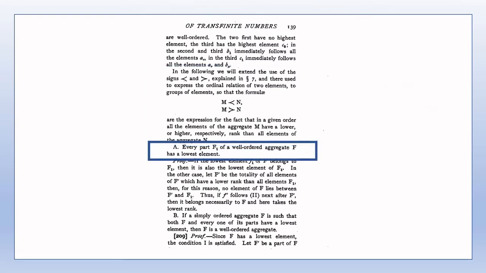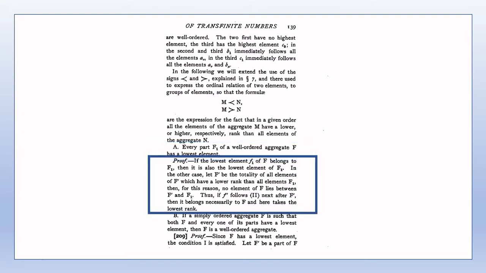An observation regarding the statements of Theorem A is that in some modern treatments of set theory, well-ordered sets are often defined as those sets which have a simple ordering defined on them, and where every non-empty subset, including of course the set itself, has a least element. That is, the statements of Theorem A could possibly be taken as an alternative definition of well-ordered aggregates.